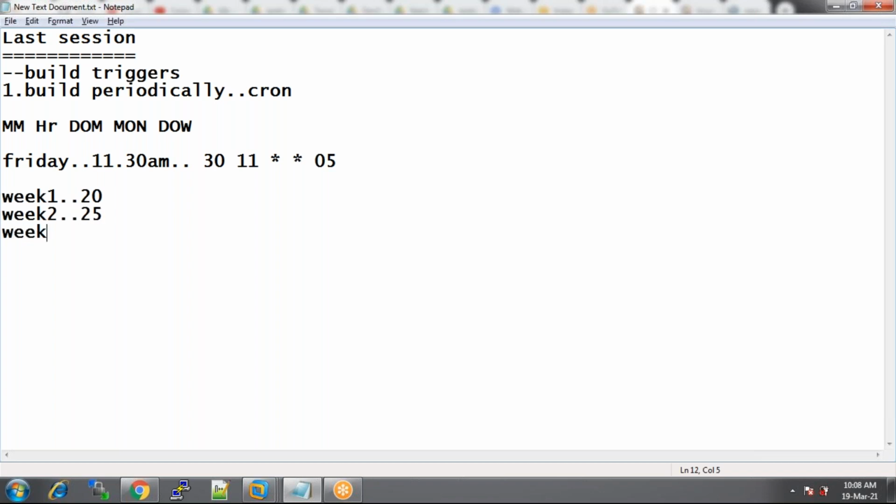Then week 3, and week 4, let's say the revision is 30. Now, this is my build number 1, this is build number 2, and then build number 3.